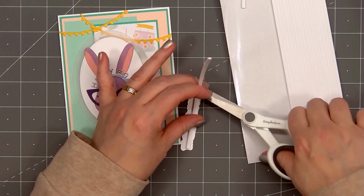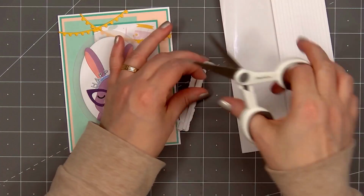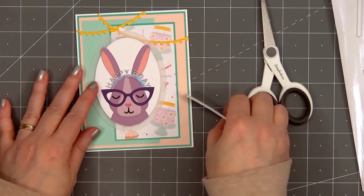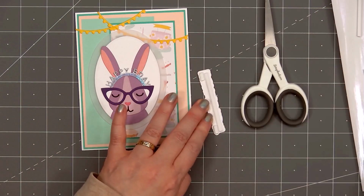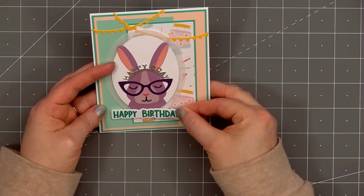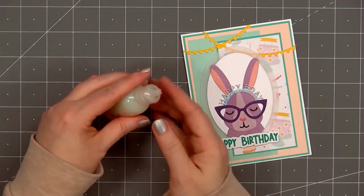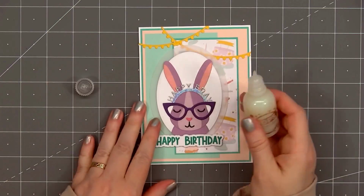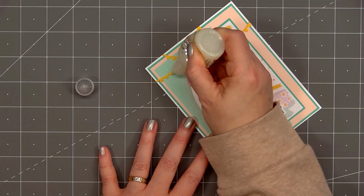I will put some foam dimension on the back. This time I'm using the 1/8 inch strips, and this is the 2mm thickness. I'll add a piece at the very bottom and the top right and top left, just leaving a gap in the middle, since that area of the sentiment will sit on top of the oval and rabbit. I'll remove the release paper and adhere the sentiment underneath my purple rabbit.